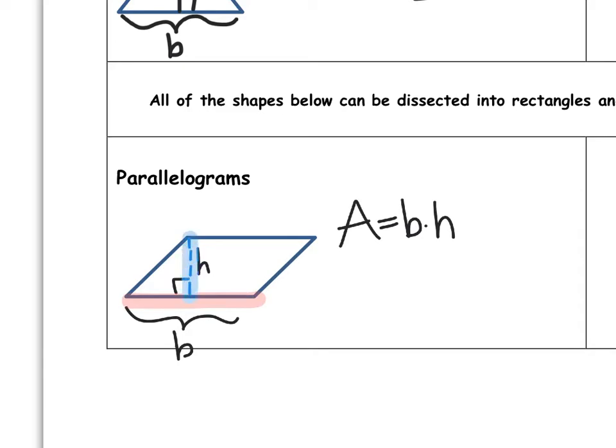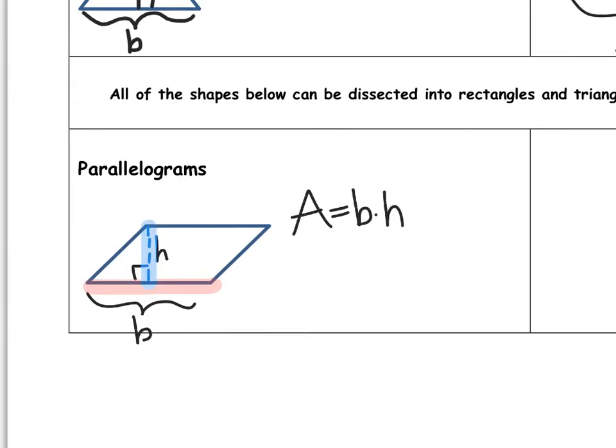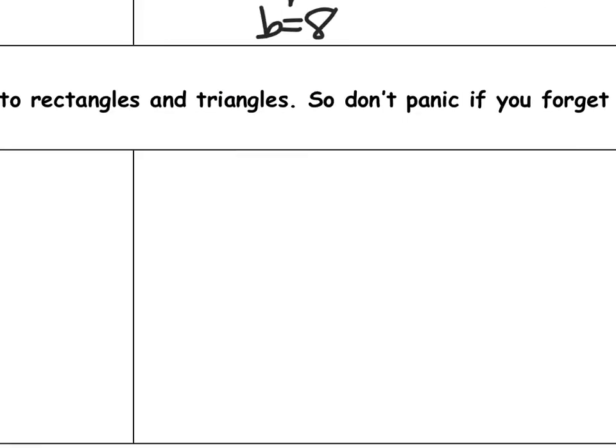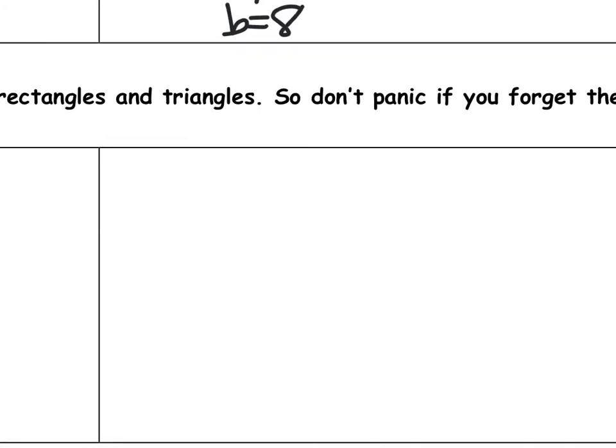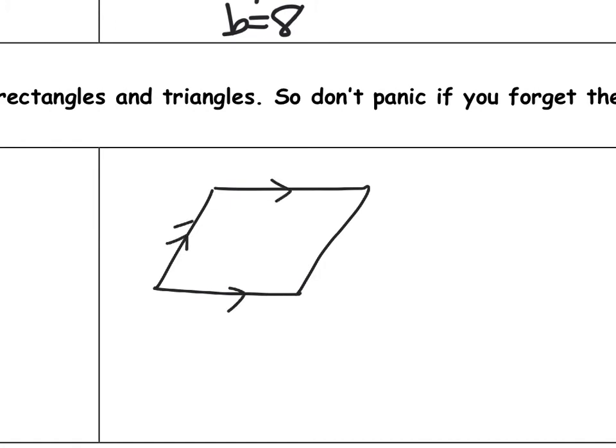All right, so an example of a parallelogram, we'll go over here. So we'll draw a parallelogram, and I want you to label one of the corners of your parallelogram. I'm going to make these parallel. One of the angles, 45 degrees. I'll call this 8 and this 10. All right, so 10 is our base, right? We need to draw in our height, 90 degrees.